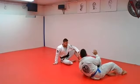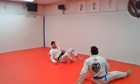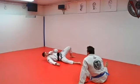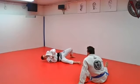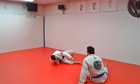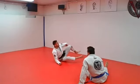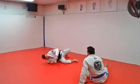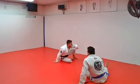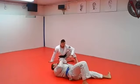Good. No disconnection from the ground. So then hop up on your butt. Watch. Okay, so I'm here. The moment I get to here, tucking my elbow and reaching for my toes, just like a hip escape, is going to help me slide. So I'm not going to end up doing anything like this, disconnected from the ground. I want to have a frame. I want to be a part of the ground. I want to use the ground to anchor myself in. One more time.